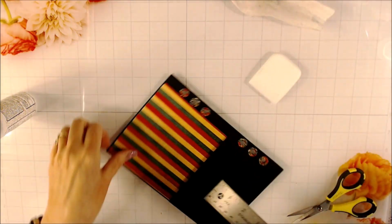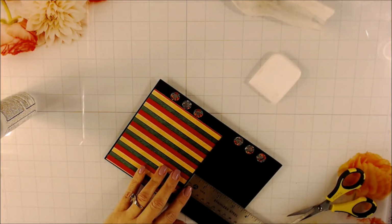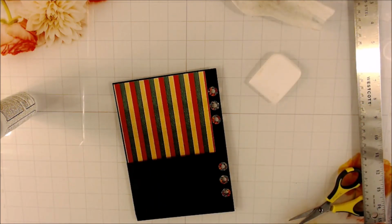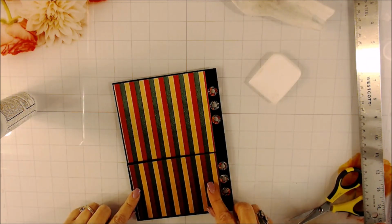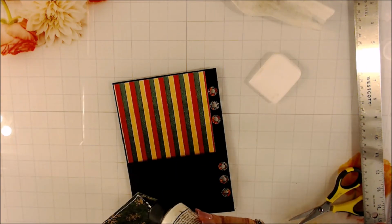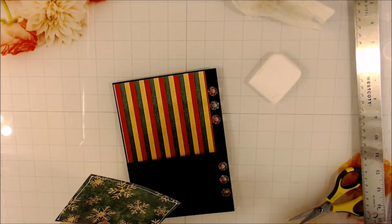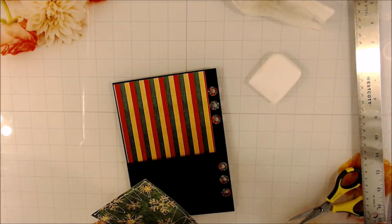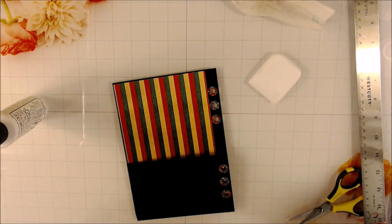And so now the bottom piece, we're going to make that 3 1/2. And then we want to make sure, is this the right one, that it lines up nice and neat. Line up the stripes.